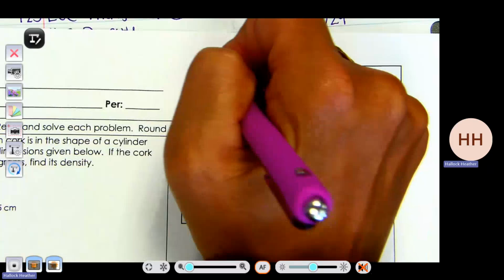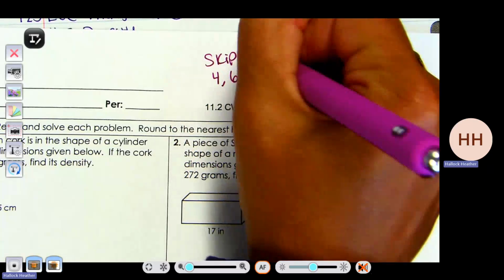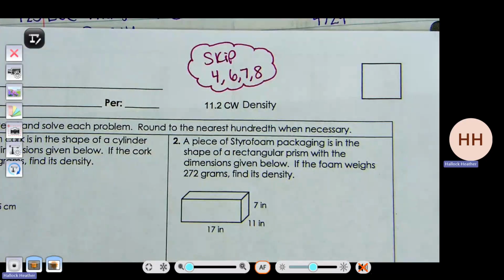Because I know you got testing coming up. I'm giving you EOC reviews. People are giving up on the EOC reviews. I don't know why. But this paper you're turning in before you leave. And then you can work on your EOC review that I gave you yesterday. That way, if you have questions on the EOC review, you can ask it back.